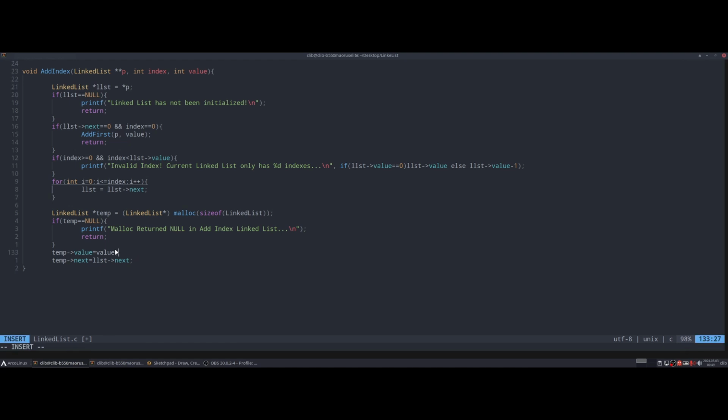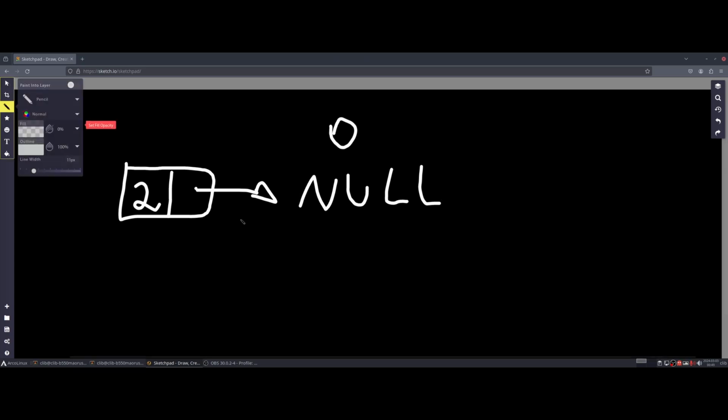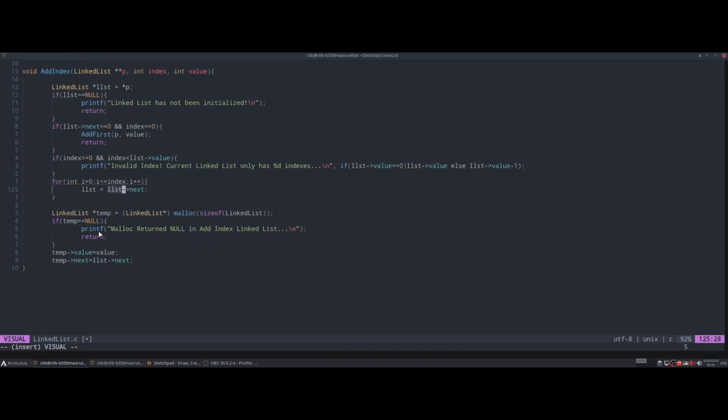So the temp value will do the same thing as before. Now, imagine we want to insert at index 0. So now our linked list is at index 0. And now what we have to do is get this element to point to the new node. And the new node will point to the linked list next, the current element we have, but next.